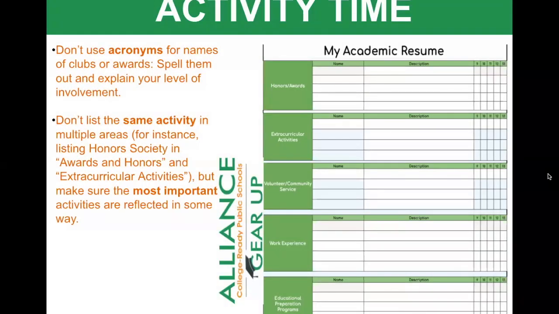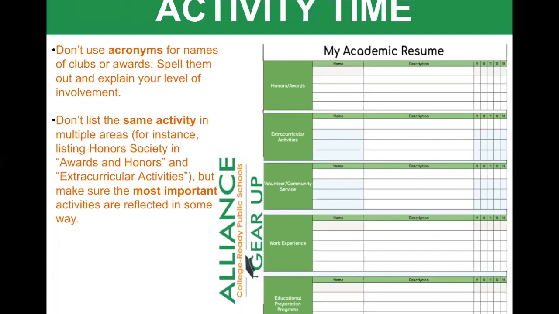All right, now for the activity time. The activity attached with these slides is the academic resume. As I showed you in the beginning, the video on how to access the academic resume is attached to the slide. It should be the third slide of this presentation. It should not look new to you. Many of you may have seen it before, may have worked on it before, but we are now going back to this so we can work on the descriptions and hopefully have at least five activities with descriptions.